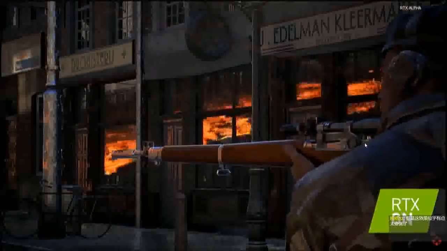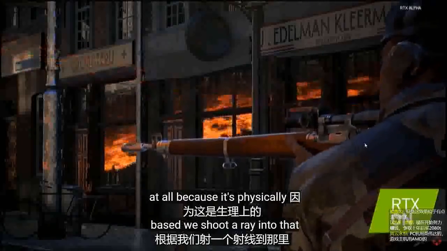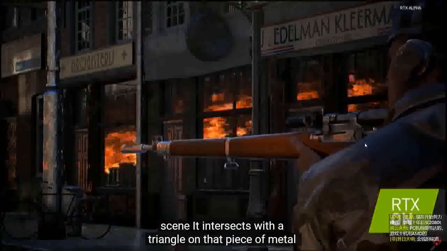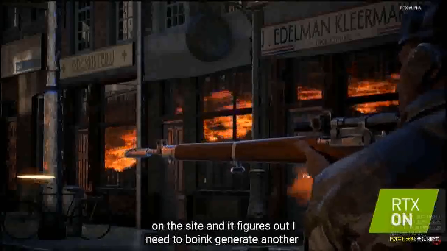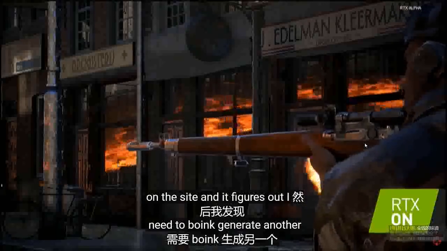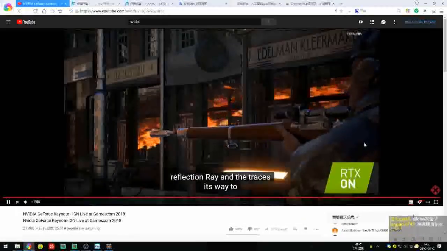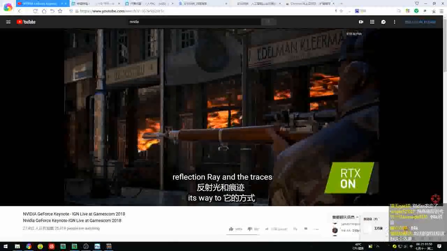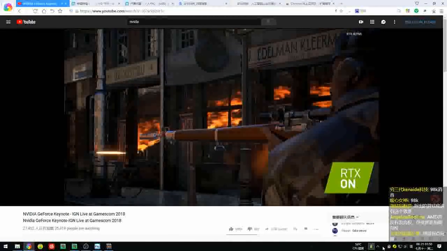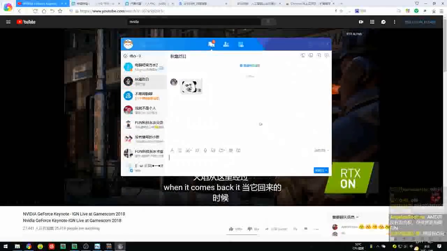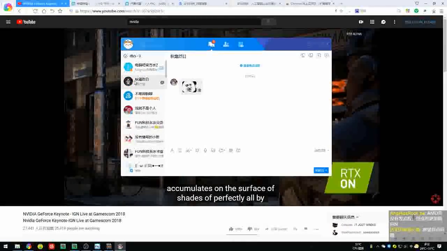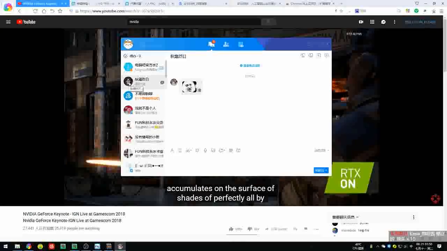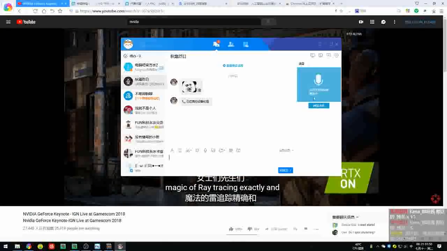It intersects with a triangle on that piece of metal on the side, and it figures out, I need to boink, generate another reflection ray, and it traces its way to the flame, which is coming by, and when it comes by, it accumulates on that surface, it shades it perfectly all by itself. Ladies and gentlemen, the magic of ray tracing. Exactly. And there's more.